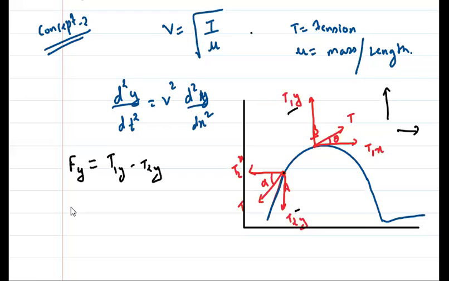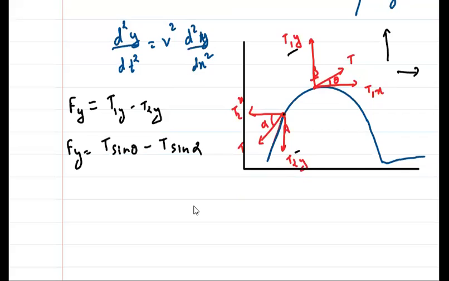No? Okay, very good. So I'll say like this, Fy is equal to T1y is what? T sine theta, minus T2y is what? T sine alpha. I'm just talking about this because direction हम लोग दे लिए ना. Step by step. किसी को भी दिक्कत है पूछो, यहाँ तक में किसी को दिक्कत है? नहीं ना? So Fy is equal to T common, sin theta minus sin alpha. ठीक है, राइट?